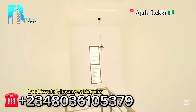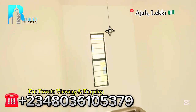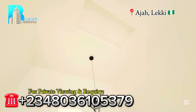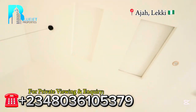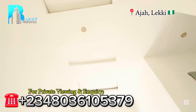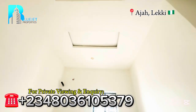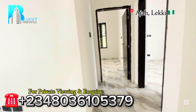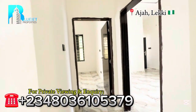That window over there is for reflection. You cannot open it. So take a look at the lights and the POP design. We have these beautiful light fittings, drop lights by the stairway area. And once you come to this side, you're seeing the spotlights. So next we'll be going to the other 2 rooms before we go to the master bedroom. So let's go to this room.